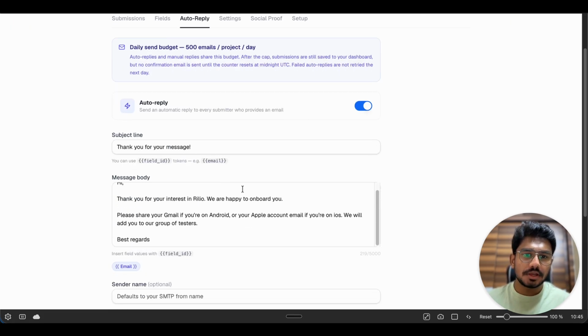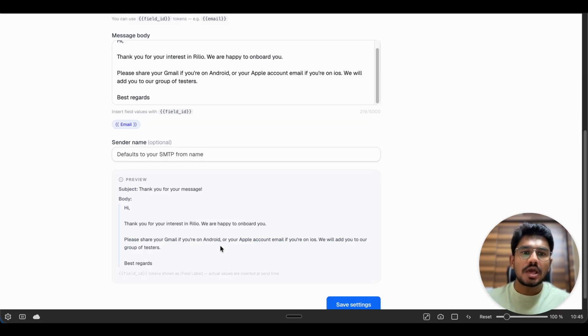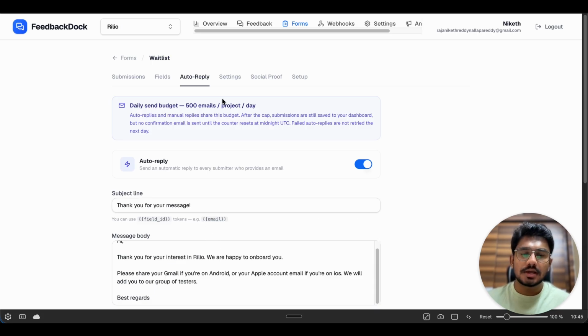This is the mail. For this to work, you need to have your own SMTP setup. I'll tell you where you'll have to set up the SMTP details as well. If you're not sure what exactly SMTP is, and you have a business email, then for sure you'll have the SMTP. Just ask your customer support team regarding the SMTP details. If you have a business email, you'll have it, so you could just use it here.